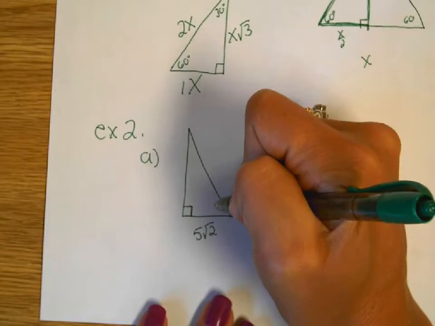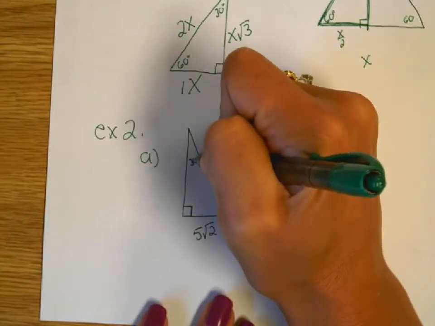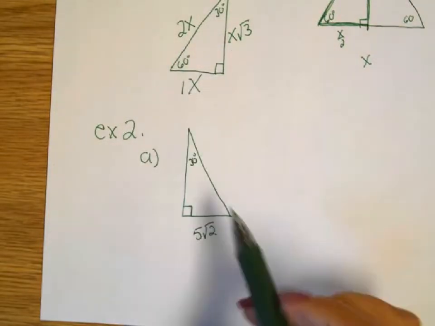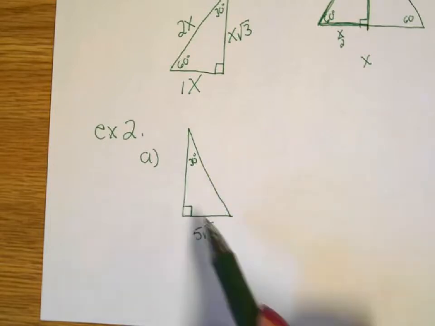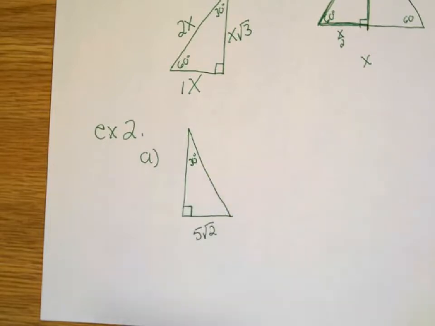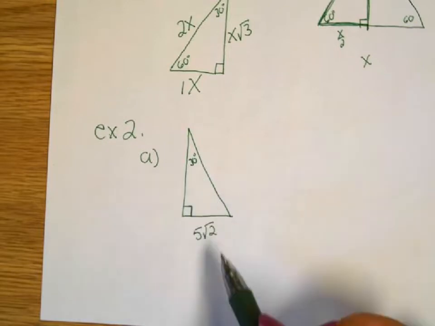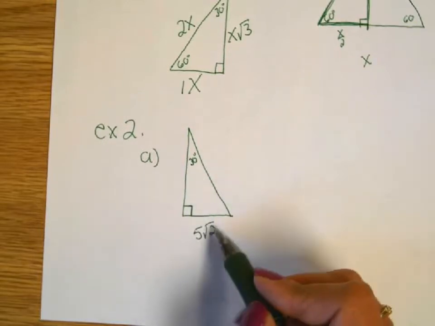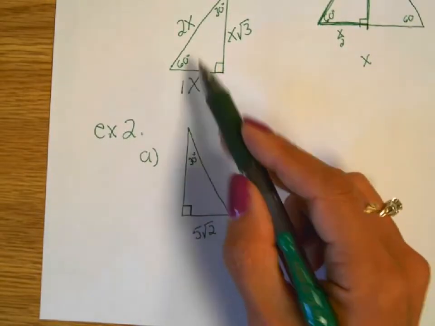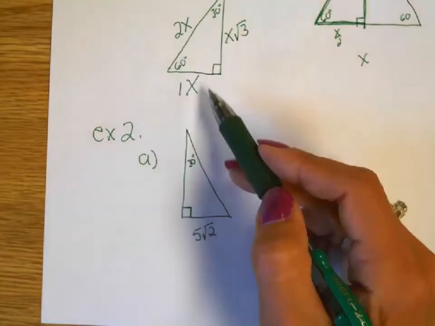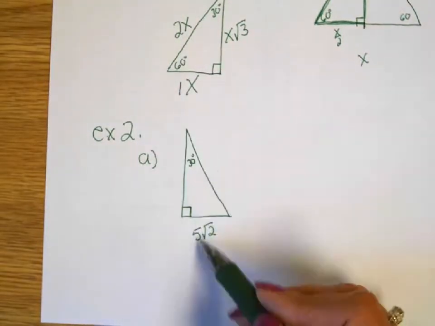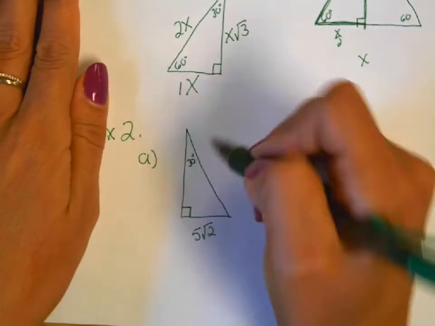I got to make a 30, 60, 90 for sure. You got to know it's a 30, 60, 90. With the tick marks on the 45, 45, that automatically makes it 45. They didn't have to write them in, but now this time I do have to write the 30 and 60 in. Okay, here's the short leg. Hypotenuse is always double the short leg. So if I double this, what's that going to give me? 10 square root of 2.